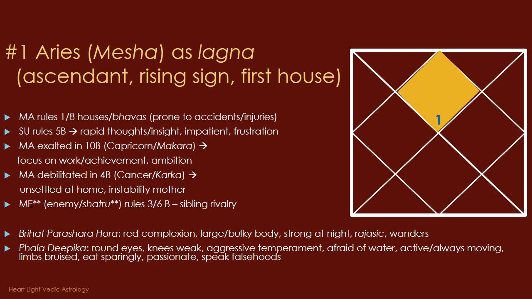Okay. Then another big kind of bucket sort of generalization for Aries rising people is that Mercury, which is the enemy of Aries, or the enemy of Mars, rules both the third house of siblings and the sixth house of enemies. And so those two houses will be a bit weaker, besides the fact that that'll also make Mercury a pure temporal malefic. So, meaning that a planet owns two negative houses in a chart, or all negative houses in a chart. Okay, so Aries rising folks, sibling rivalry happens a lot, but it might be even more prolonged, more intense than the average, because of the situation of Mercury being an enemy to Mars.